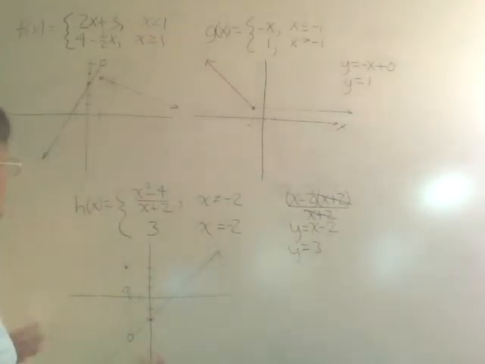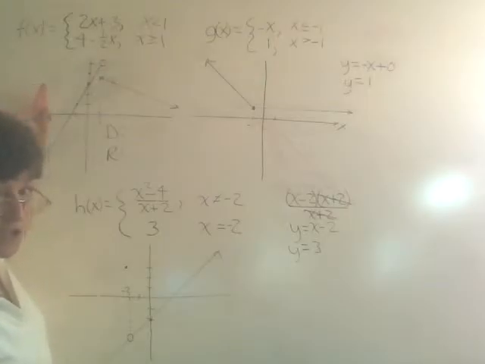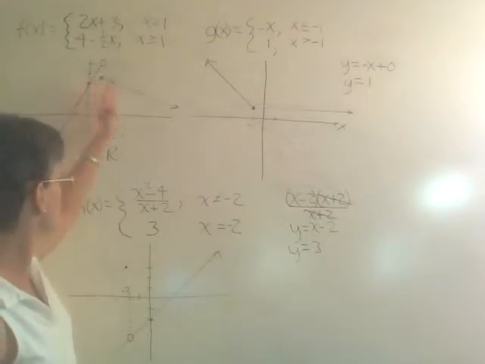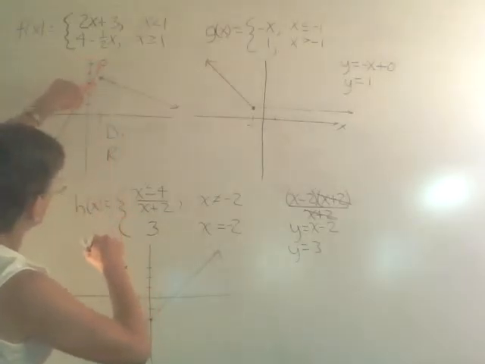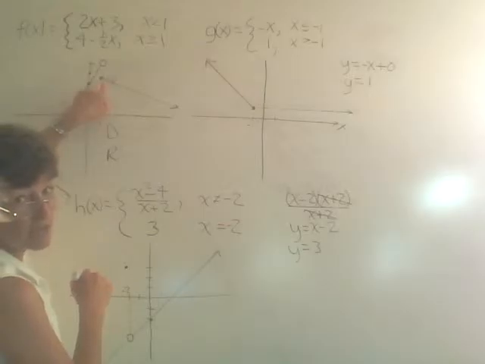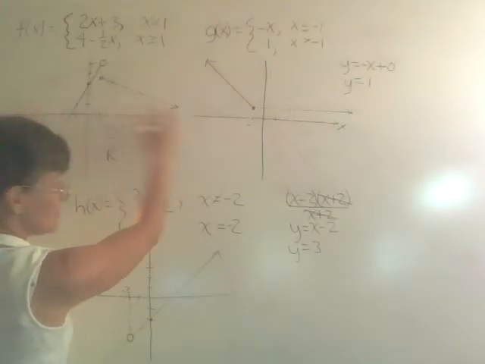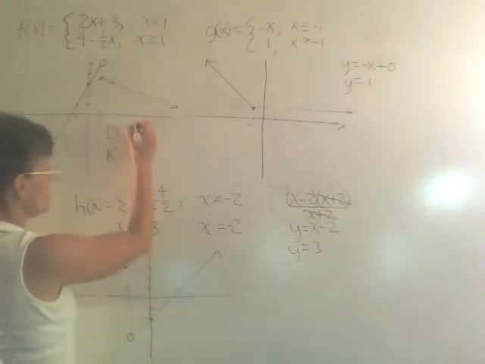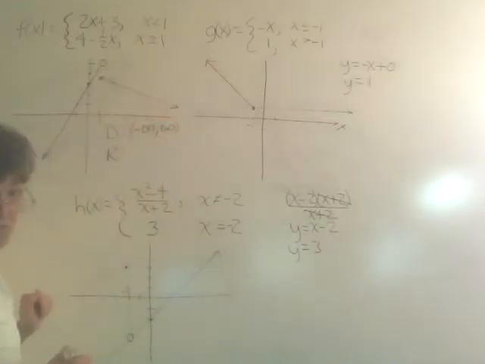All right, so if you look at domain and range for all of these, the domain is all of the numbers x can be. Well, if you look at this graph and you read from left to right, you're going to have a portion of the curve at every x value. Even right here, you'll have a portion of the curve. You have a hole here, but underneath it, right underneath it, you actually have a point, a y value for this x. So there are no x's for which there are no y's. So all the x's are in the domain. That means the domain is -infinity to +infinity.